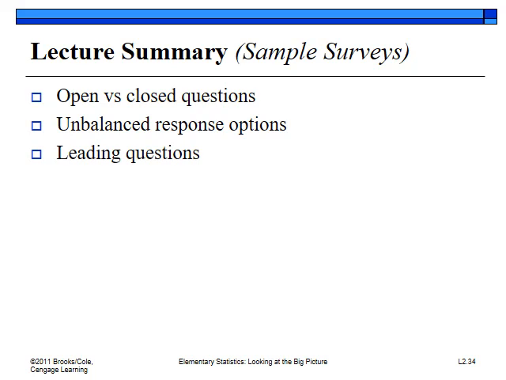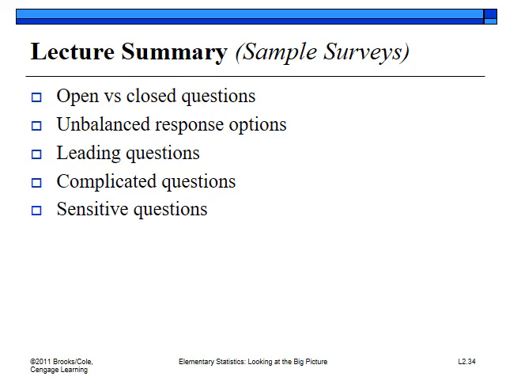We saw what can happen with leading questions when it is obvious what a researcher wants to hear. We talked about overly complicated questions, a problem that can be fixed by either rewording or breaking up questions into multiple parts. We saw what can happen with sensitive questions or with hard to define concepts. That last one we didn't talk a whole lot about, so let me give you a sense of what that means.